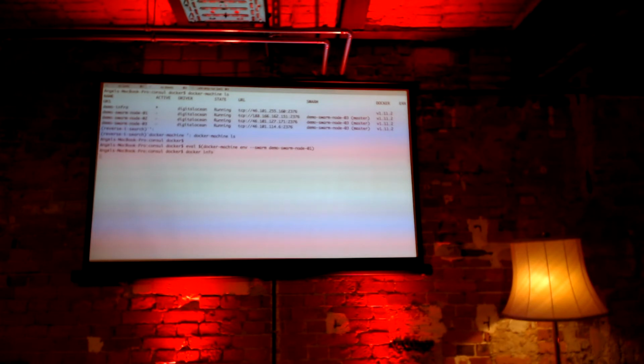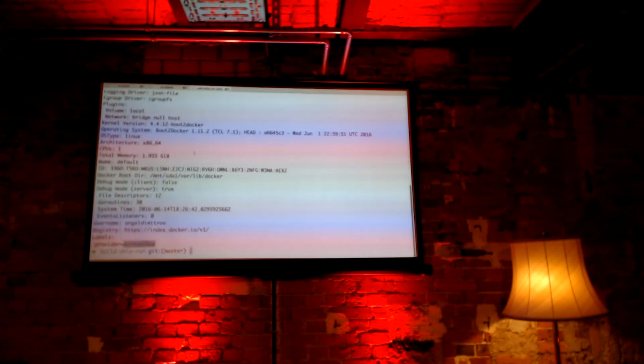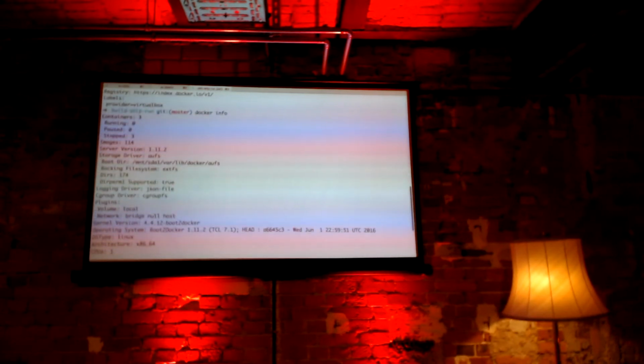And now we run docker info. And it actually looks pretty familiar to the one here with the single node. But here you have the additional output: this is not a single node, it's actually a cluster. You can see that this cluster has 1, 2, 3 nodes, and the resources we have available here are the sum of that. So this is like a single engine, but it has 3 CPUs and 3 gigs, but actually these are 3 individual instances with 1 CPU, 1 gig of memory.